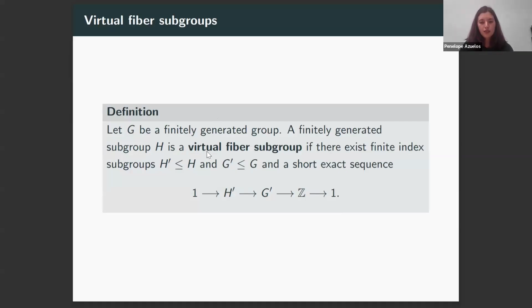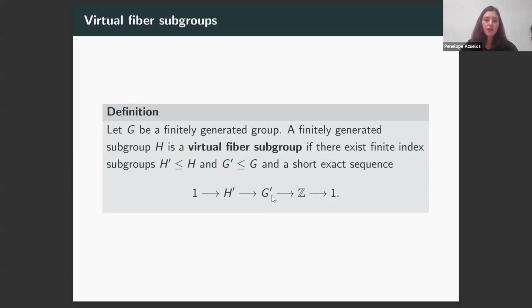And I guess the reason that they're called this at all is that a really important example of these is if you have a three manifold which happens to be a surface bundle over the circle, then the projection will induce this short exact sequence for the fundamental groups. And this is, I think, where a lot of the interest in these subgroups comes from, but even just algebraically, there's a lot of information in this.